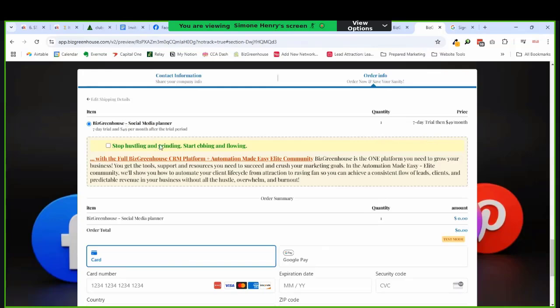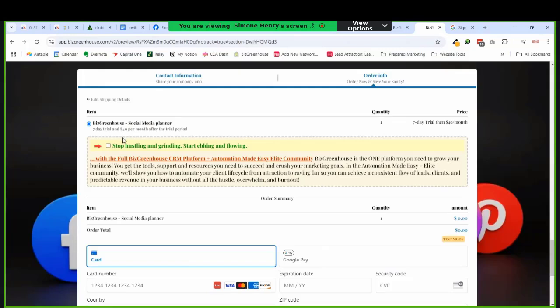And then I put in a 7-day trial for both, for the social media planner and for the add-on. So the person enters their card, but they don't pay anything right now, because it's a 7-day trial for both of these things.